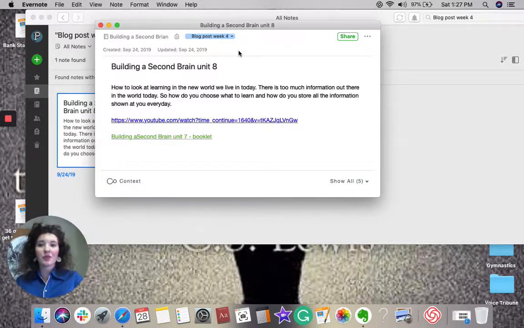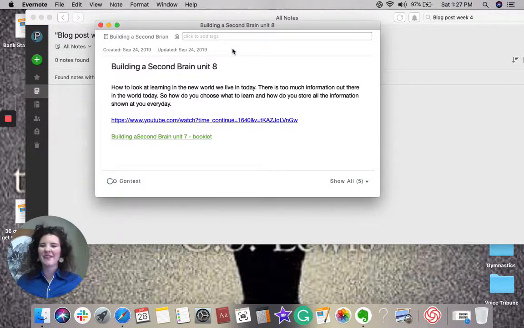When you're done with a project, you need to remove these tags, or else it's going to just clutter up and you're going to have this spider web of a ball of mess. So make sure that you start each project with a clean slate by removing your tags.